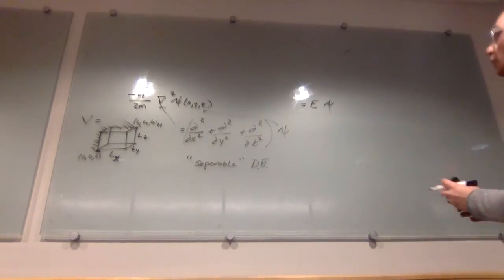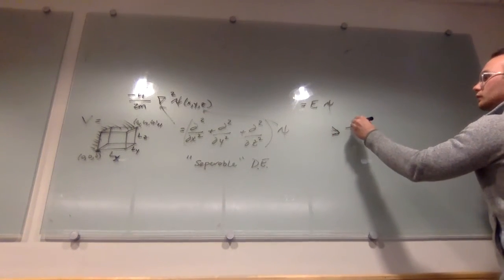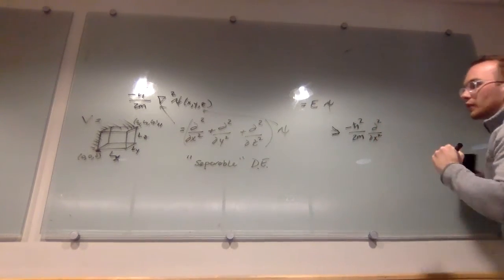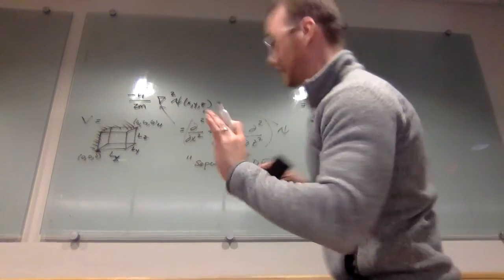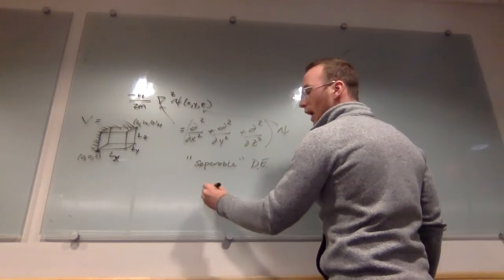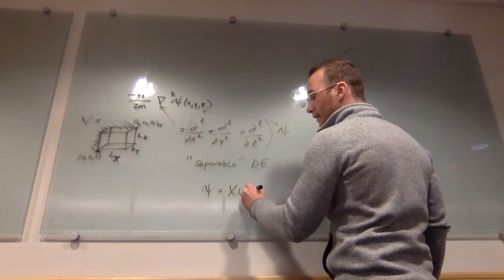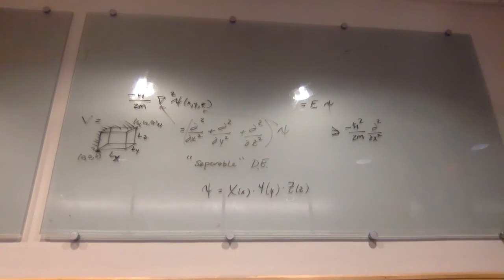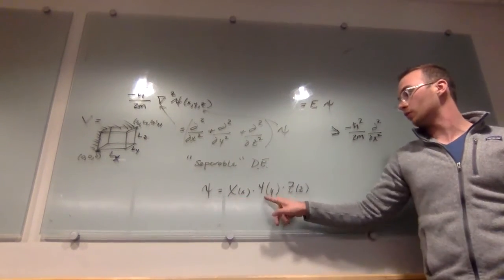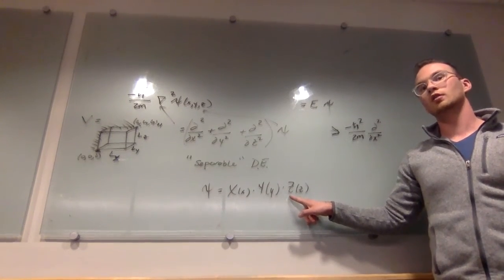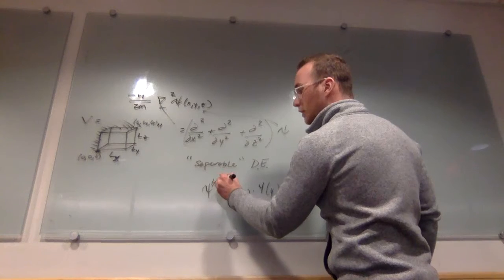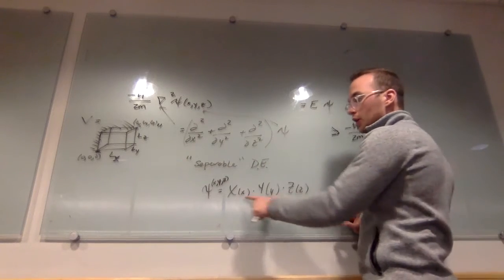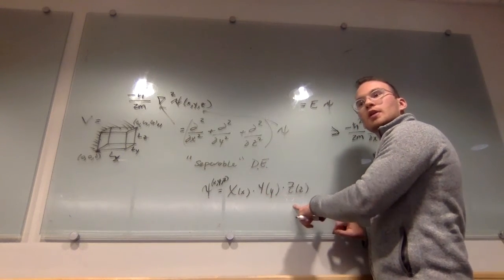It's called separable, and we can literally write this as d squared dx squared. Well, the first step, if we want to do this formally, we would write psi as X of x times Y of y times Z of z. This is technically how we do it. And what this means, this big X, Y, and Z are functions. So psi is a function of x, y, z. It's a 3-dimensional function, but we can write it as just the product of 3 separate 1-dimensional functions. Okay, does that make sense?